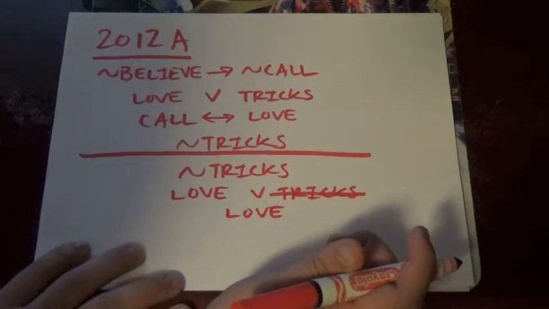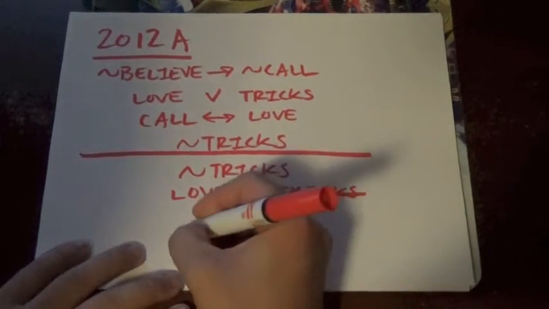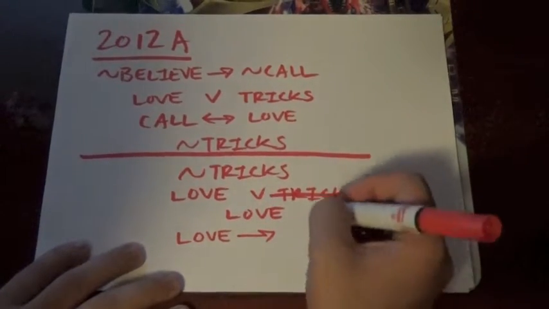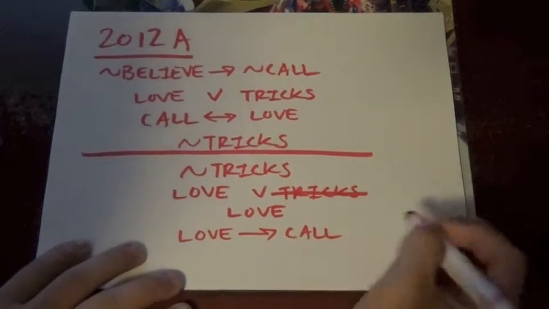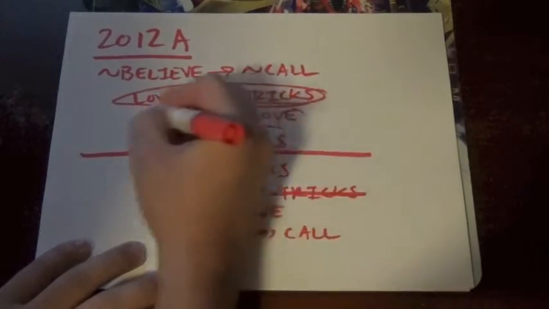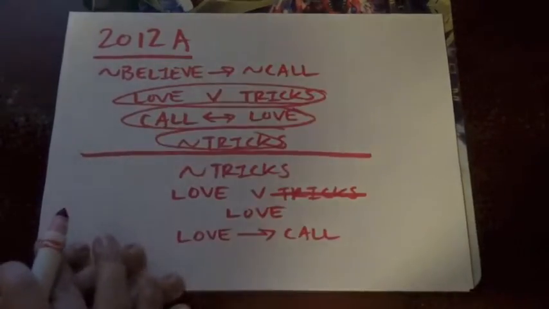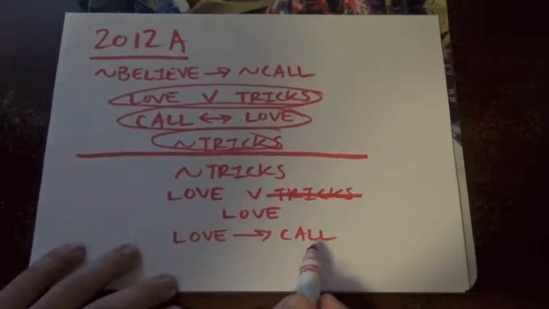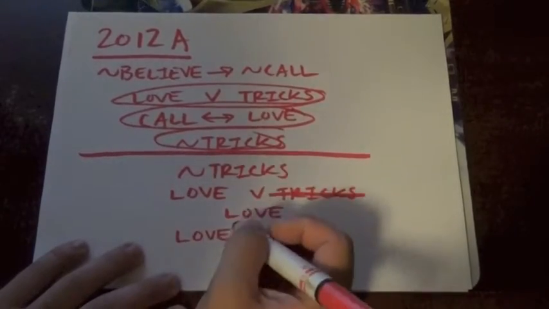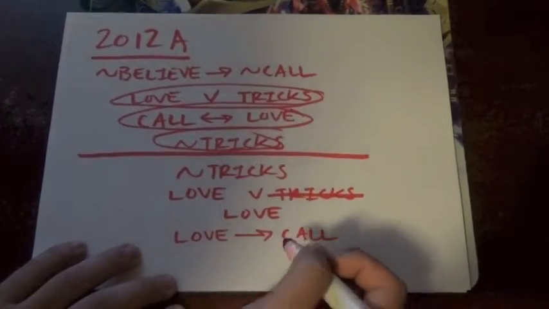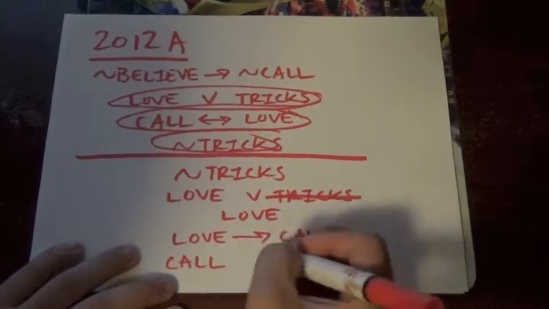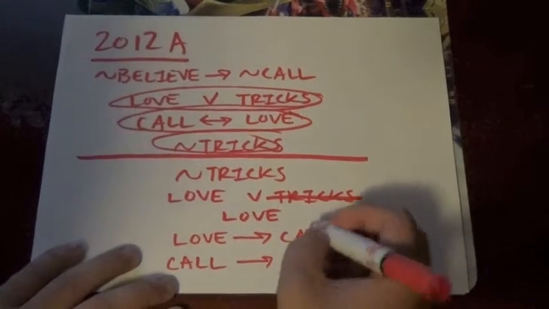Next, we'll use our biconditional statement backwards. If he is in love, then he will call her. So far, we've used 3 of our 4 statements. How do you think we'll use our last one? We know that he will call her. That means we can use the contrapositive of the first statement, which always must be true. The contrapositive would mean, if he calls her, then she believed him.